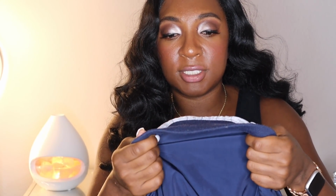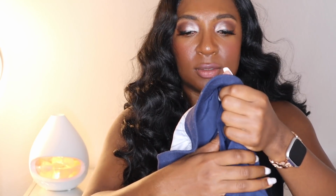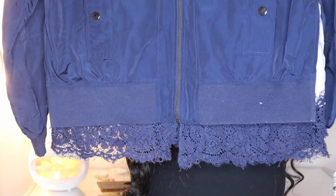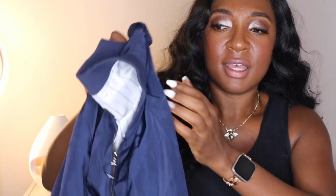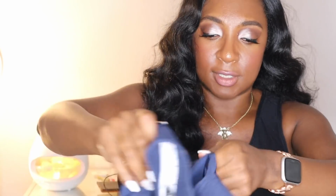This is Laundry by Shelly Segal. Is it Siegel? Segal, whatever. Size 12. Really cute jacket. I don't particularly enjoy selling this brand myself, but I think this style of jacket, people are looking for jackets and sweaters and all those types of things for fall already. And I think this style is really nice. I'm going to send it to ThredUp.